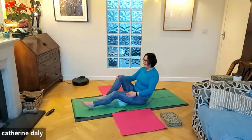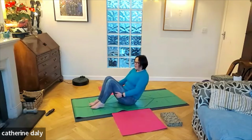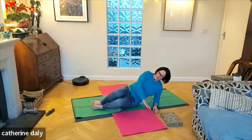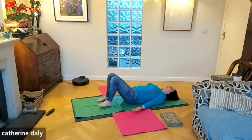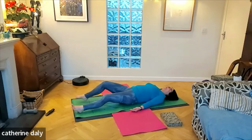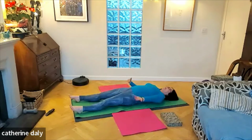Now straighten your legs again and lie back down into corpse pose. So either come back onto your elbows, or you could come onto your side and find your corpse pose or shavasana. Some people might like to put a bolster under their legs or a cushion, and let your feet fall to either side of the mat, your hands up if that's comfortable, and just begin to relax.